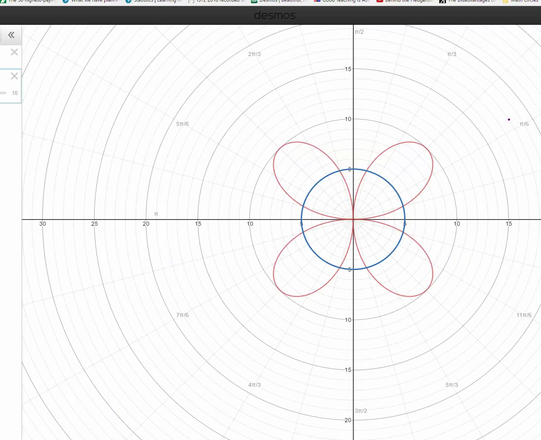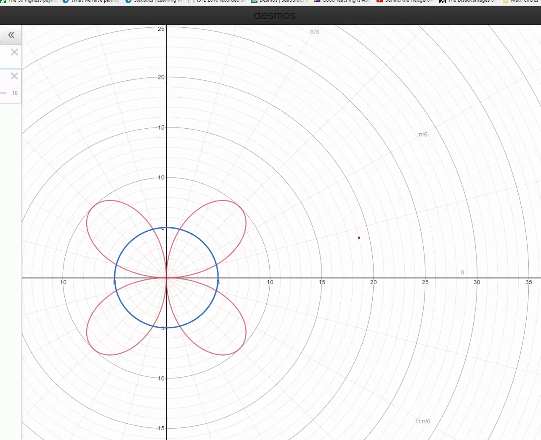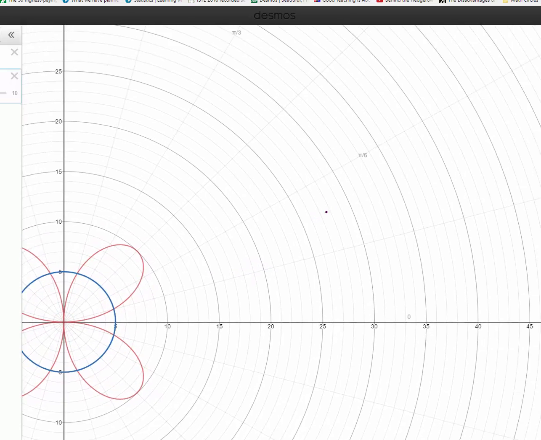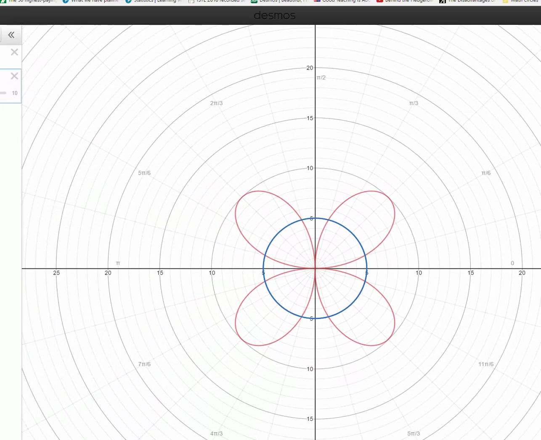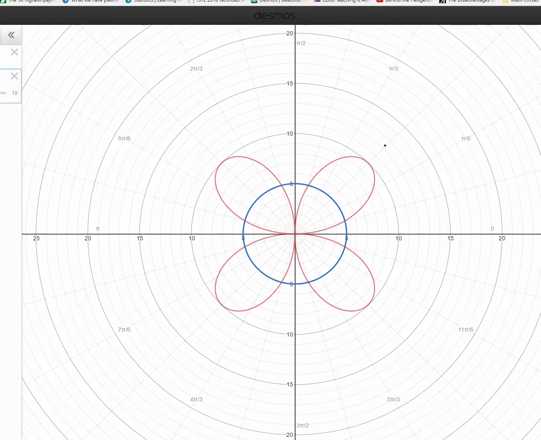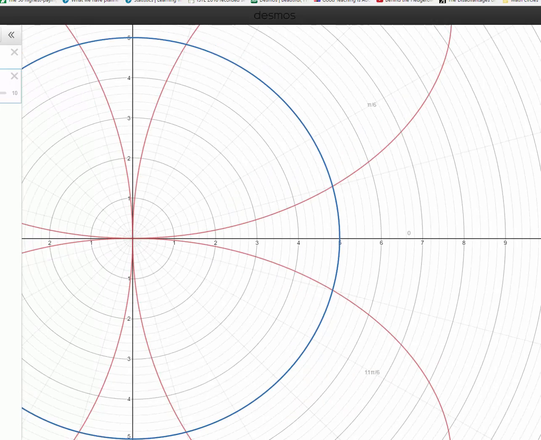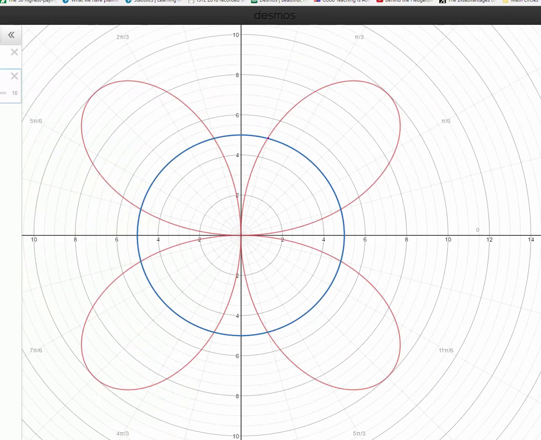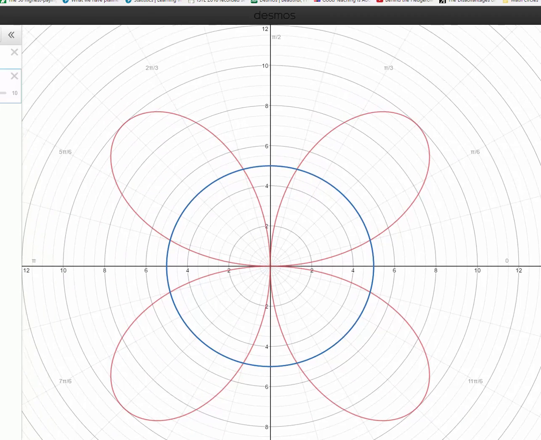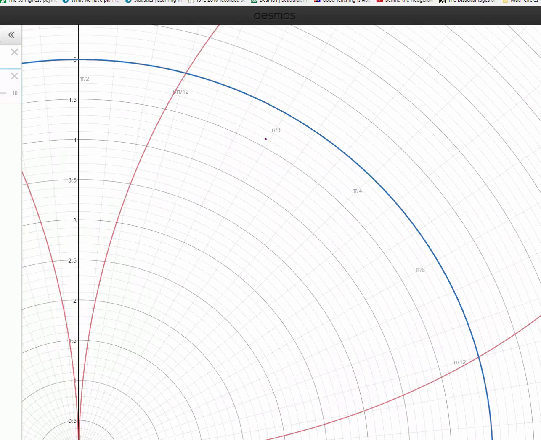Okay, so as we're working through here, let's see if we can find that angle. They're not going to give us that angle, but we should be able to figure out what it is pretty easily. If we zoom in on that, we know that this is pi over 12, so that totally works with what we thought. And then we need to know this one up here as well, so I'm going to zoom in on that just to verify. And we can see that this is equal to 5 pi over 12.